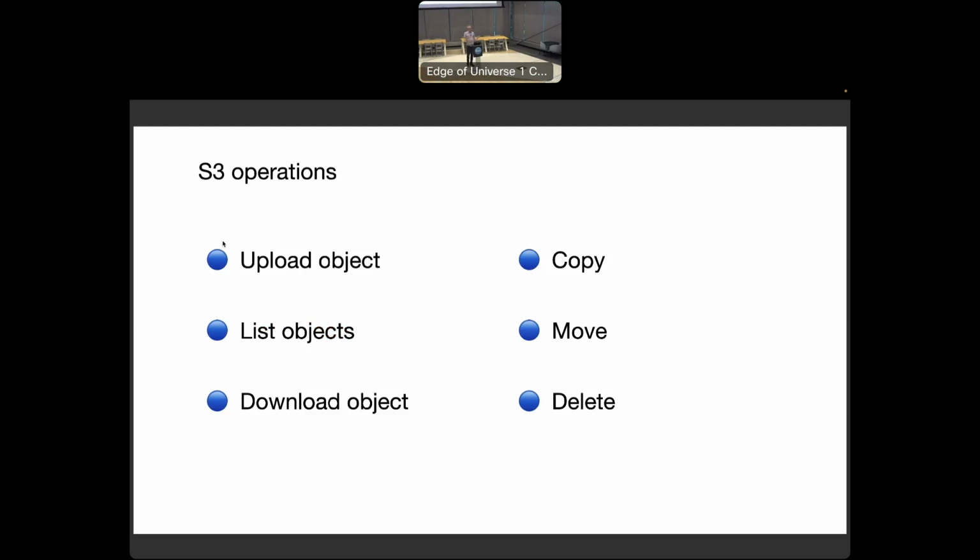There's also a way to list objects in a bucket. This operation tends to be a little slow. And so they actually have made list objects pageable. If you had a million objects, you wouldn't want a response that had all million of them in the response. So they give you a paginated list response.